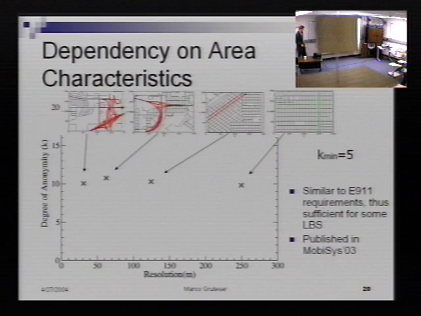On the y-axis, you see the actual level of anonymity that goes together with these resolution numbers, and the minimum was set to 5, and on average the areas that were computed included about 10 users. So from the service provider's perspective, there's an uncertainty. One of these 10 users has originated the query, but I don't know which one.